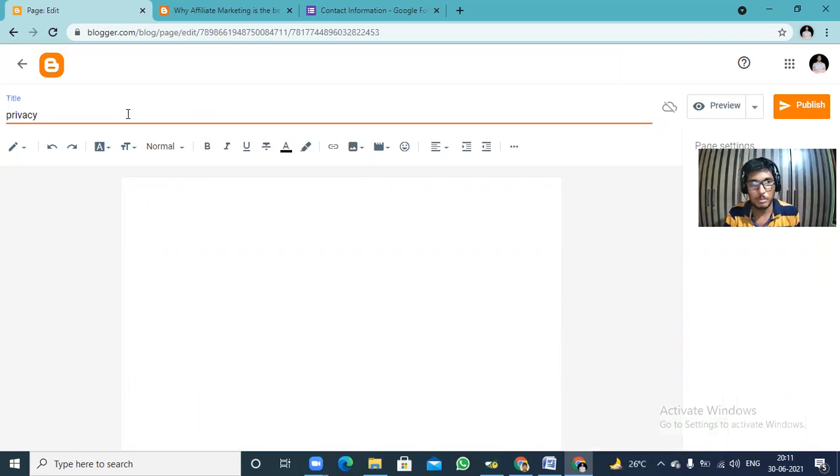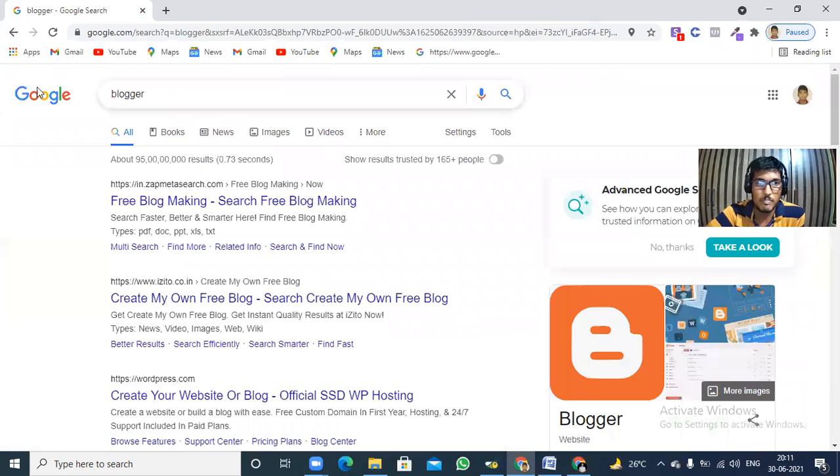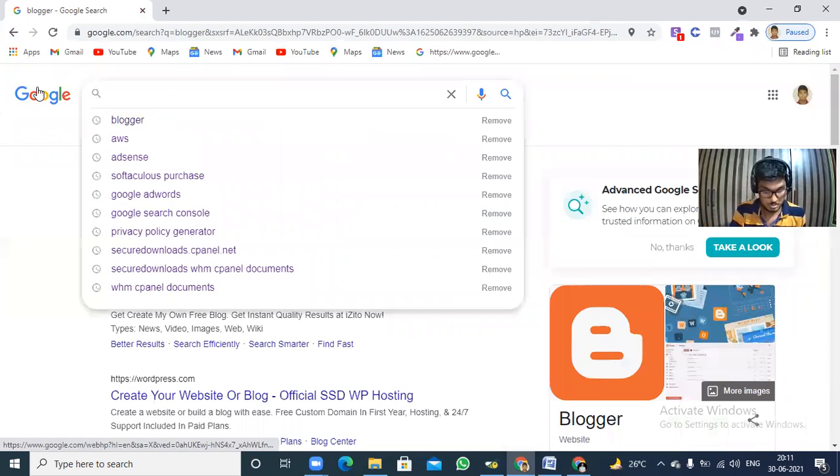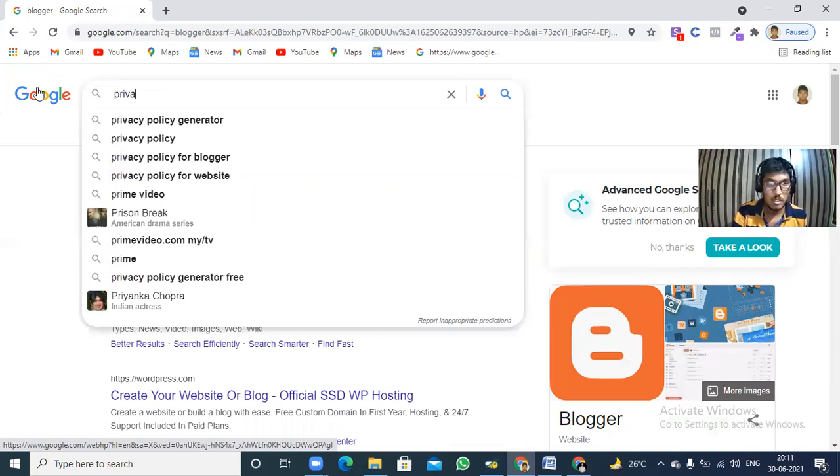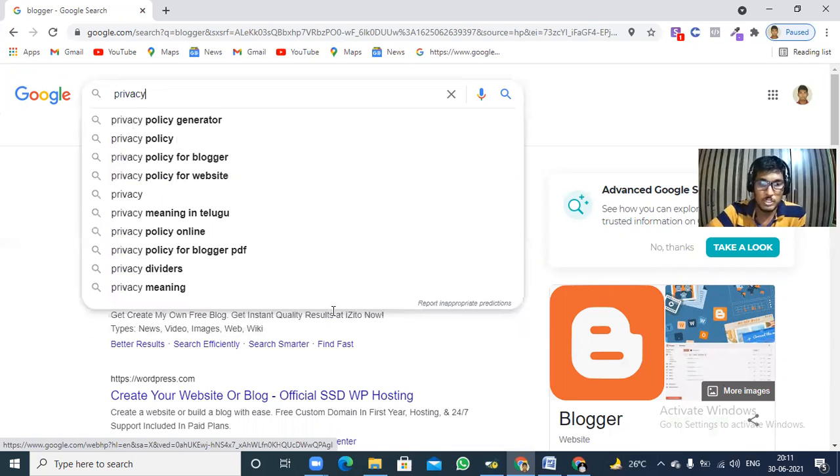Click on privacy. So let's see. Now you need to go to Google, and then you need to search for privacy policy. You need to enter it as a privacy policy itself.